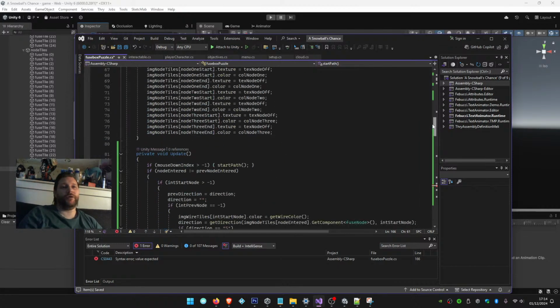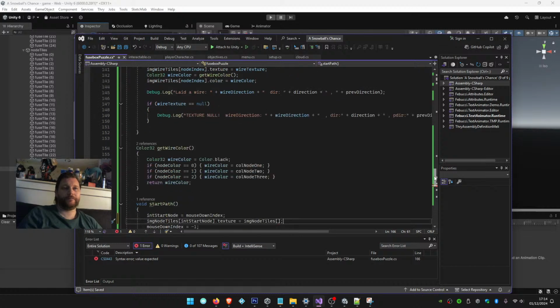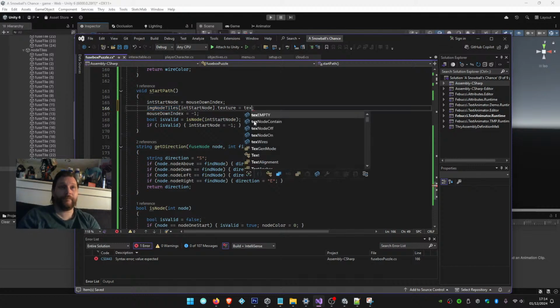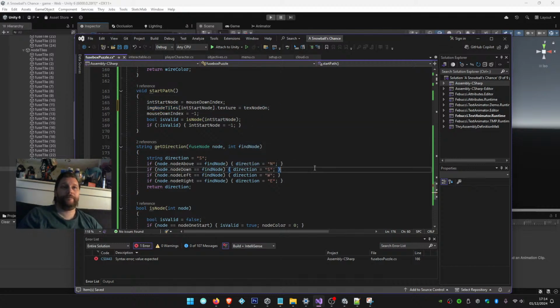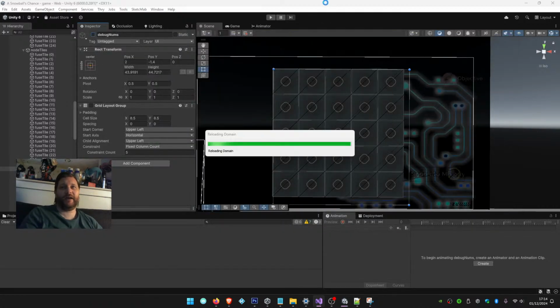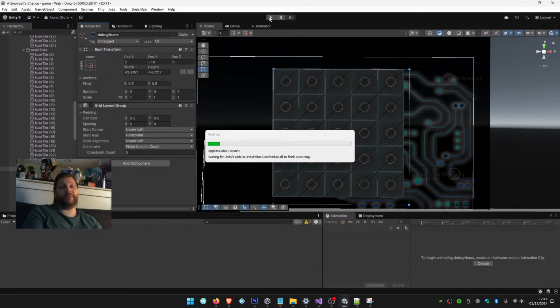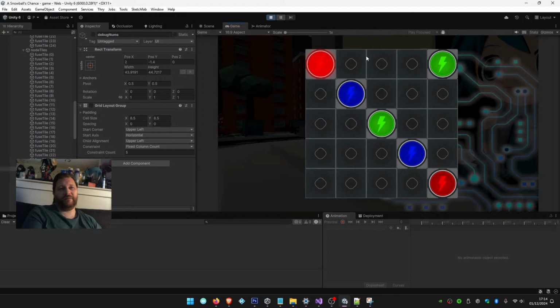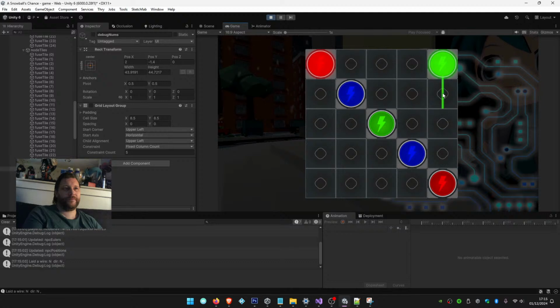Oh, it's texture node on. And I remember to turn debug numbers off. Yay. Yeah, so this is probably still wrong because the corners are probably the wrong way around now because it looks at it backwards. So we have to invert the corner tiles to represent that correctly. It's just flipping it round, basically. Oh, that looks great.